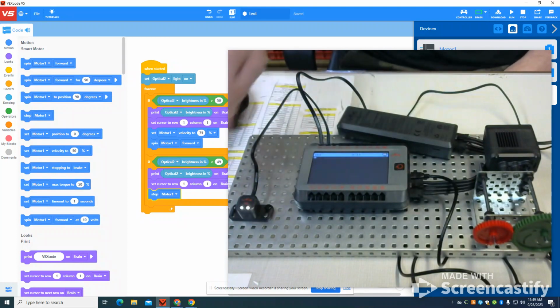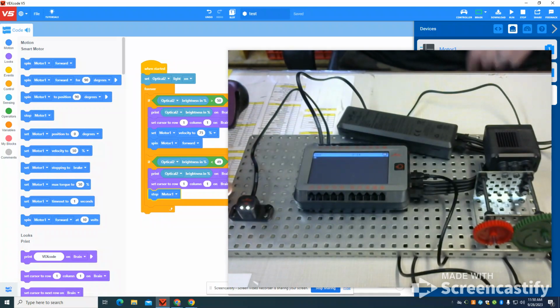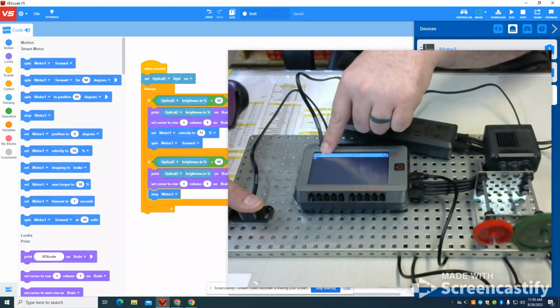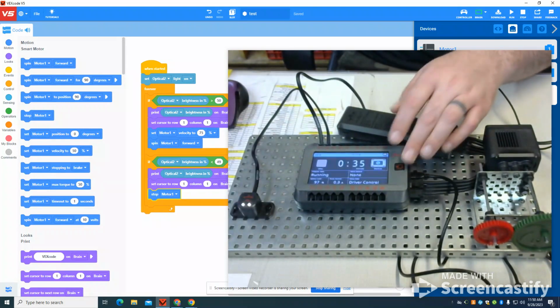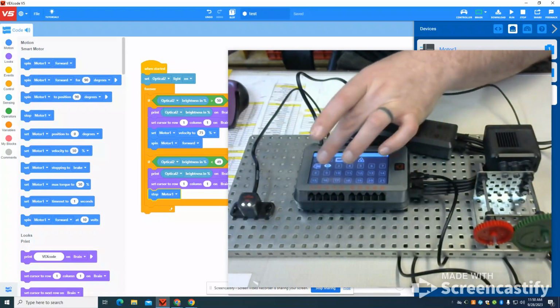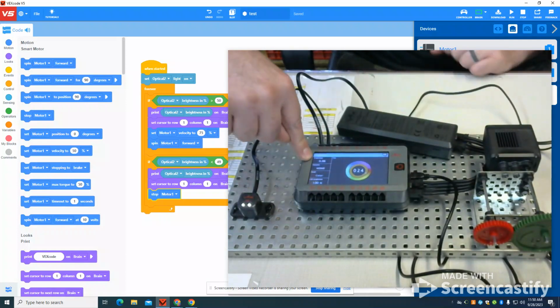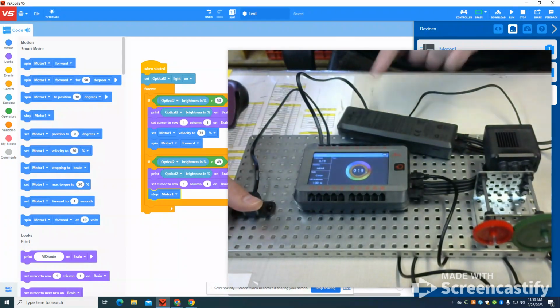So that's just a simple way to use the light darkness sensing on an optical sensor using some conditional logic of greater than, less than. And with this new Cortex, I really like to display the value so I can read it. The other thing I can do is come back here, go to devices, go to my optical sensor, and I can see the brightness sensor there. We can see it increases.